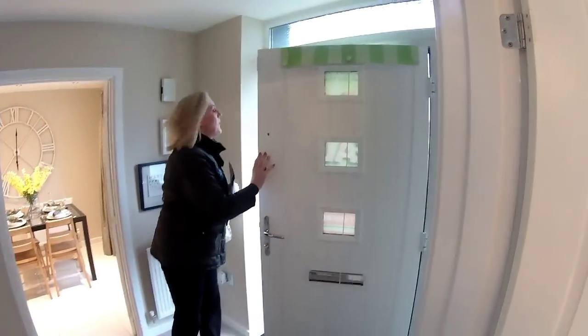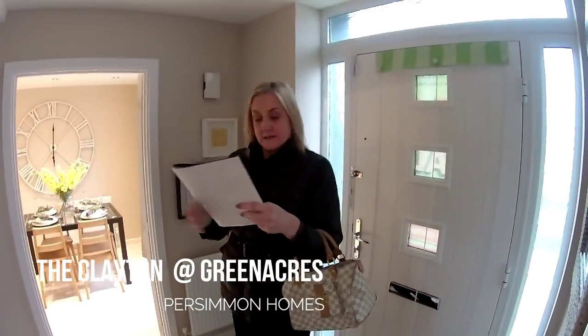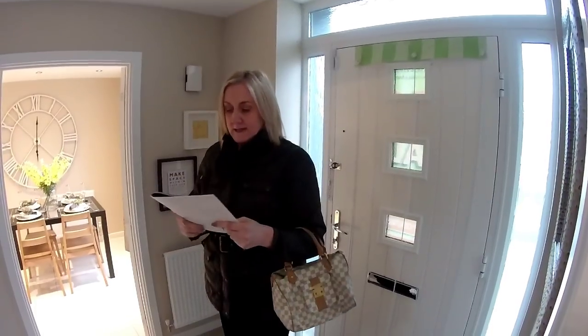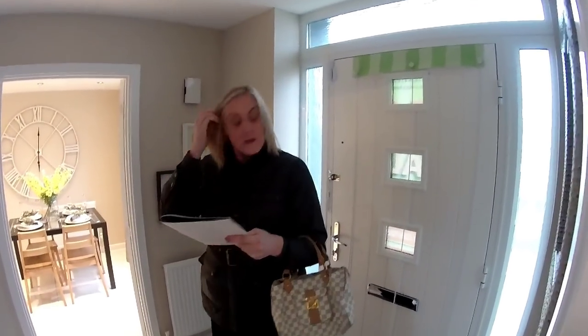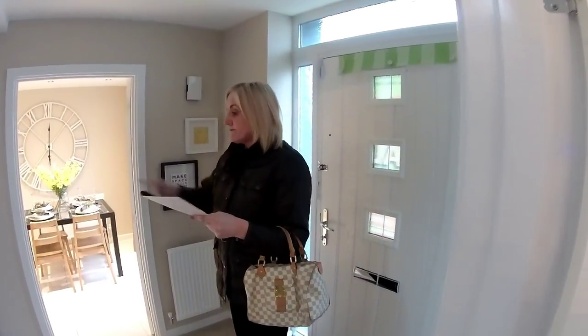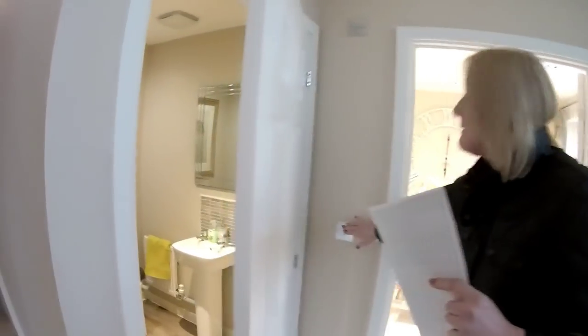Welcome to the Clayton. This is Greenacres Phase 4 by Persimmon Homes and this house type is a three bedroom Clayton. Now we've done a review on this development about a year ago — we did the smaller Handbrae. But this is the new phase and these are very striking houses. It's a fantastic looking street. So this is a big three bed. It's a bit dark, they've blocked the door out. Let's go out and have a look around. There's a nice hallway though, and it's a larger three bed.